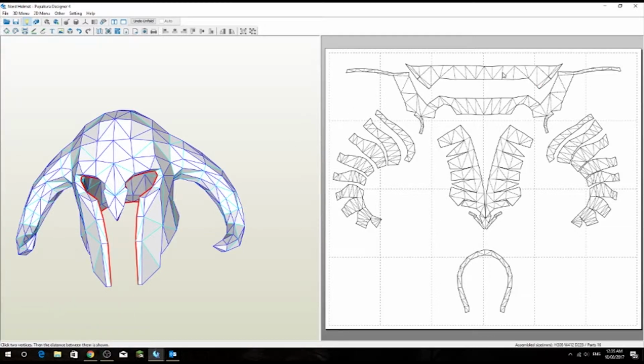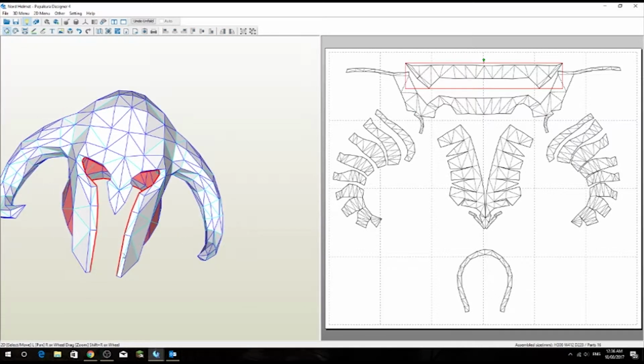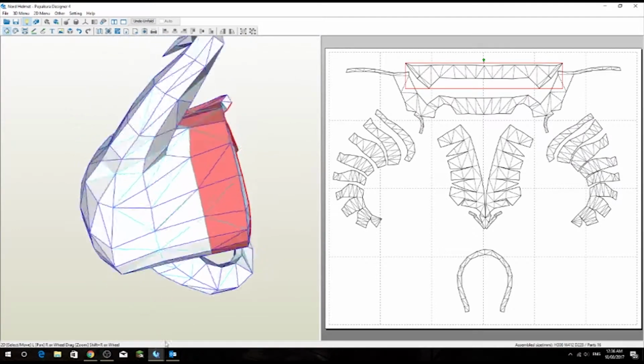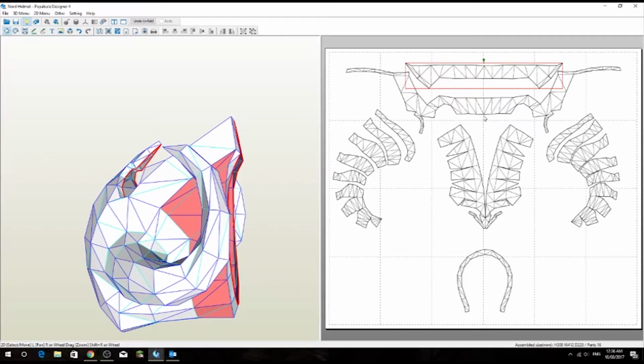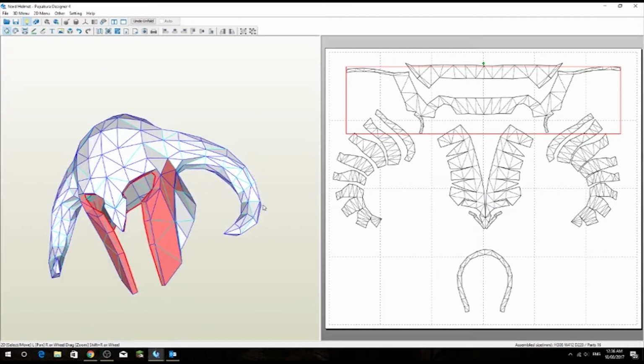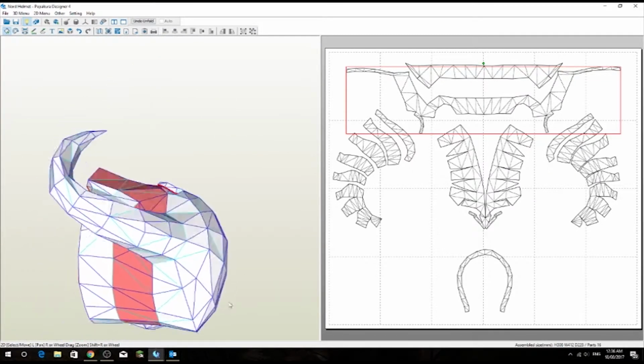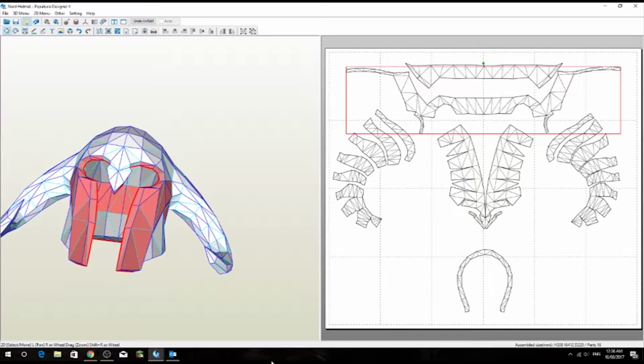So when you click on each piece over here on the left hand side of the screen, hello, what's going on here? Something's, right, I don't have my select tool on. There we go. That piece is now reflective over here on the model. So that pink bit is what is highlighted over here. When I click on that piece there, all of that pink bit is contained in that one piece that's highlighted.